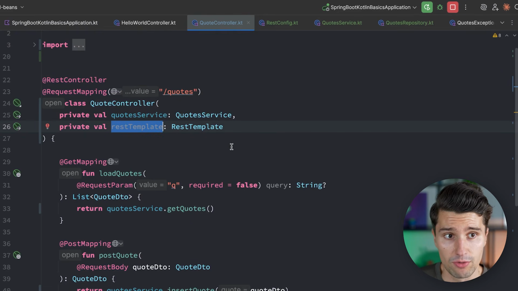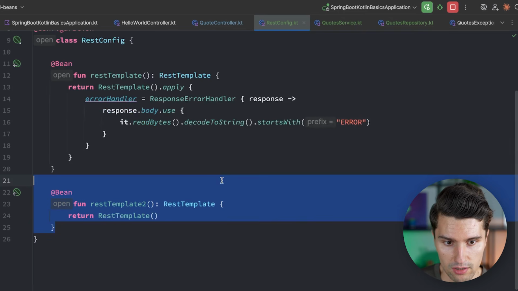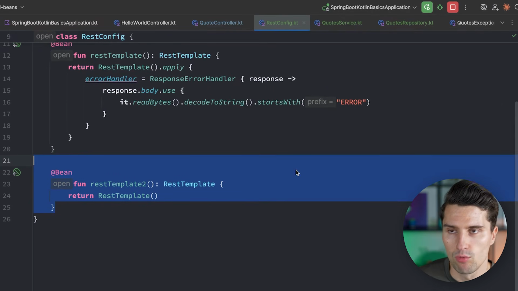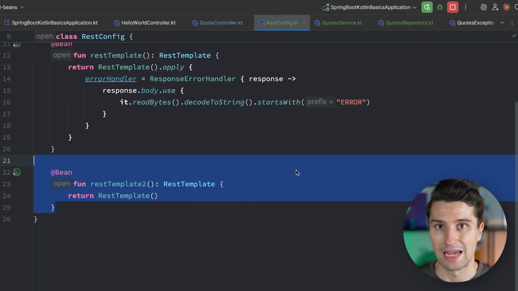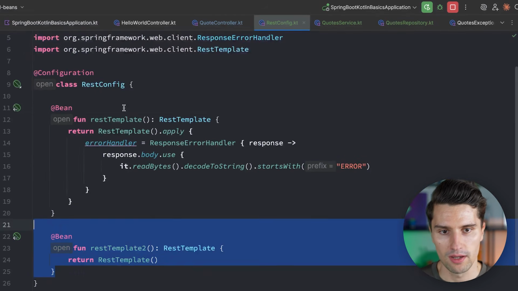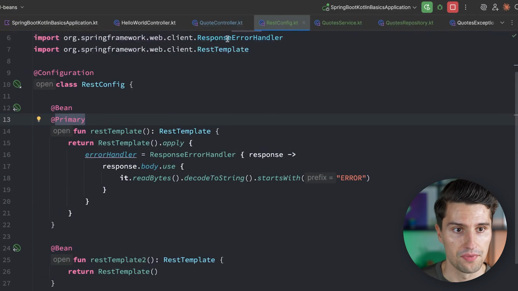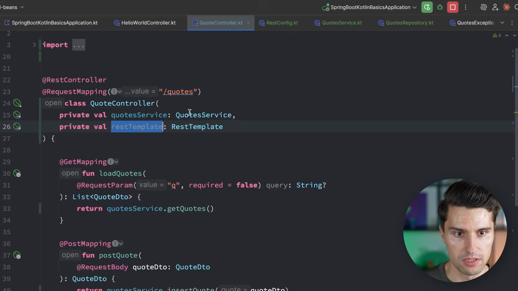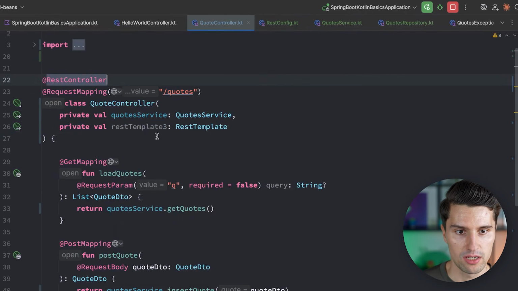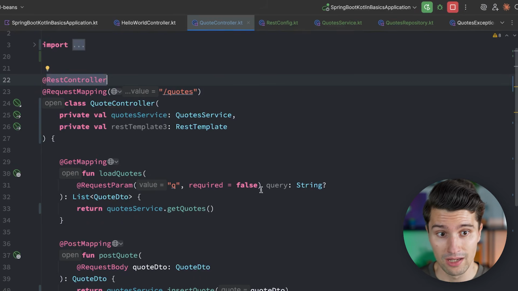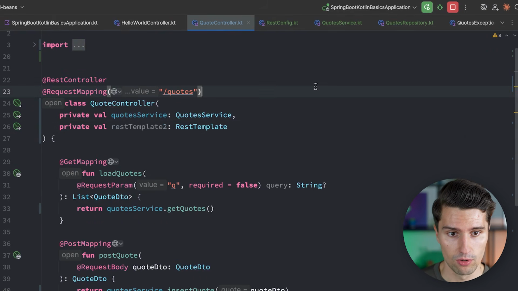Alternatively, what you can also do is, if you really have one alternative template like the template 2 here, you maybe just need this for one class and the other template you need for 10 classes, then you can annotate this one, the primary one, with primary. And then this will always be used as a fallback unless we explicitly provide some other kind of bean name here. So if we use REST template 3 here, then it knows, okay, the primary one is the one we've annotated with primary, and then that one will be used unless we call this REST template 2.